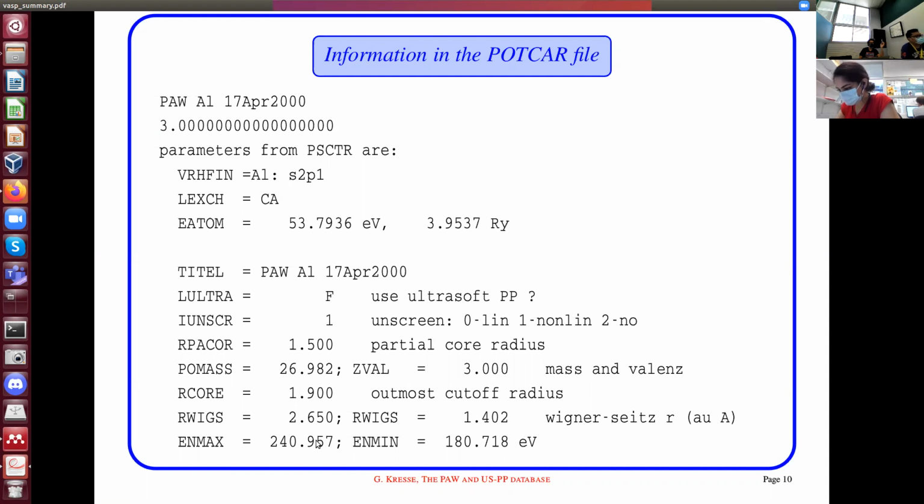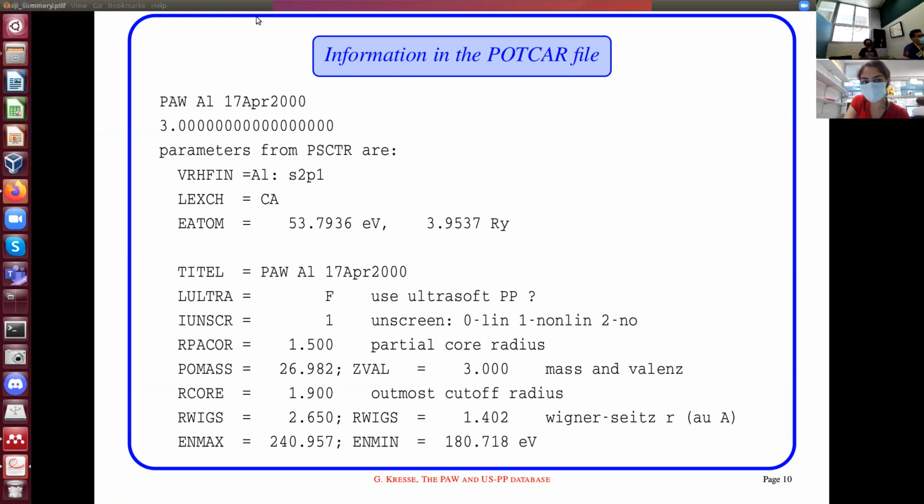So as I said, usually we use 450, and this is good enough because you see that the NMAX here is 240. But still, if the system fails, you may have a look, and maybe for that special exotic element, the NMAX was 500. So if the NMAX is 500, then you need to use an NCAT in your INCAT that is 600, 700, because it needs to be higher than the NMAX. This is the minimum NCAT you can use, but usually you want to go higher to have better accuracy.